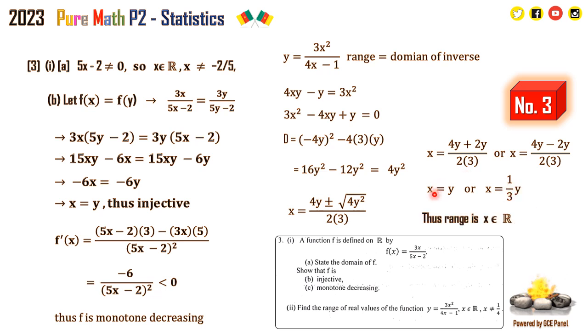We therefore conclude that the range is the set of all real numbers. Because any value of x you put here, this function will be defined, whether for the first part or the second. Any value of y you put, you equally be defined. So the range of the function is the set of all real numbers. That's the range of this function, it can take all real numbers, unlike the domain, which could take all real numbers excluding 1/4, as we saw in the equation.